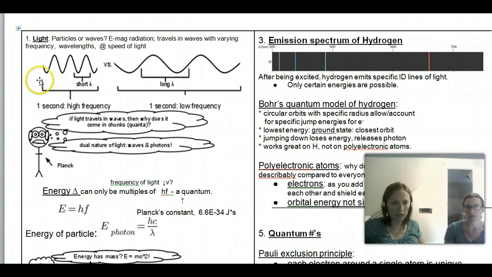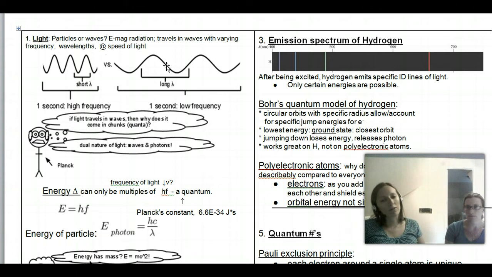So you've got these two waves here, for example. You need to be familiar with the concept of wavelength and frequency. A wavelength is not just from top to bottom, it's got to be a whole wave. So typically that's from, say, this middle here, all the way up and all the way down and to the middle again. That's one wave. So from here to here is your wavelength. Versus on this one, say starting in the middle, you go middle, down, up, middle. That is a longer wavelength.